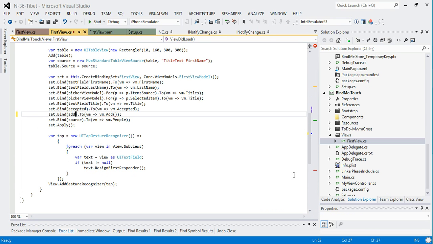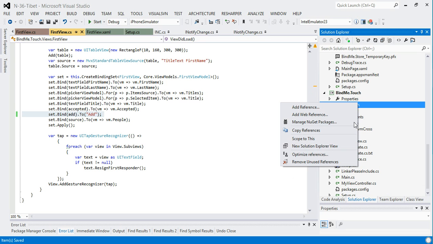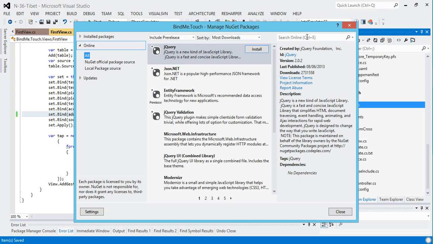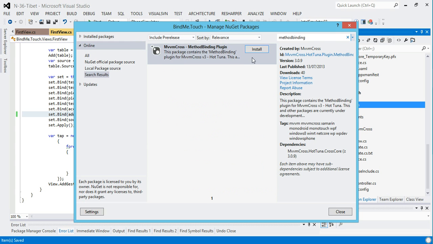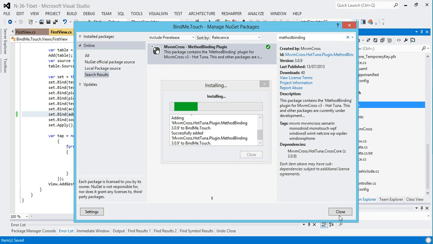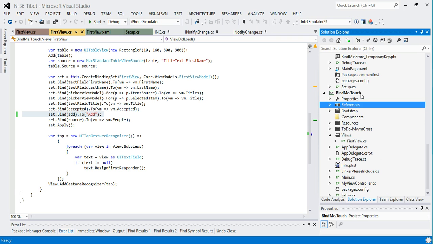But what you can do in terms of binding is bind to a string, which is add, and that will allow you to bind to that add method. And once you do that, then hopefully if we have pulled in the method binding, install, then you should still be able to run this up.